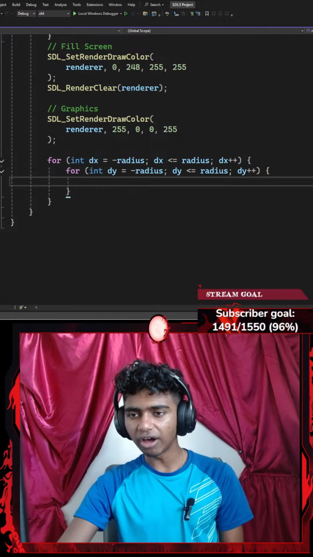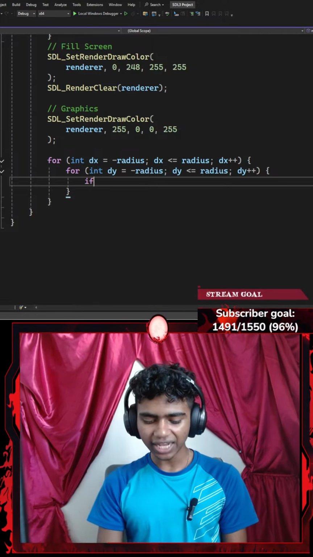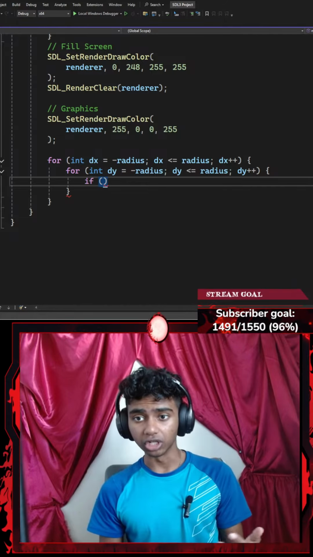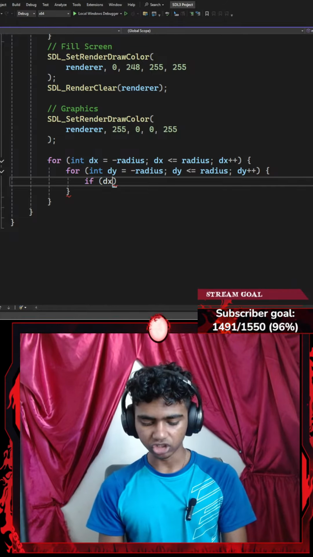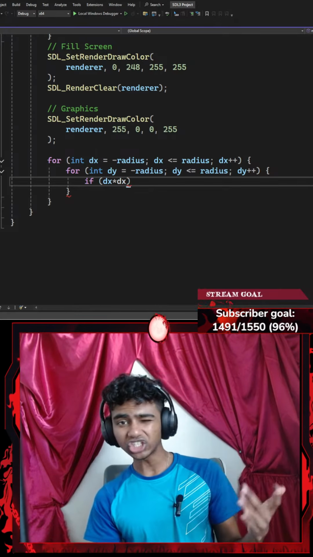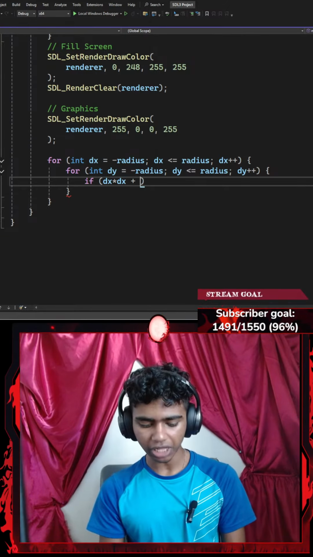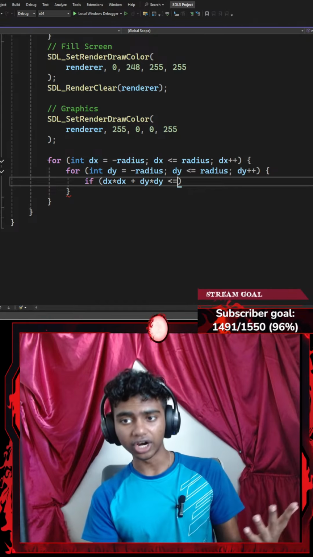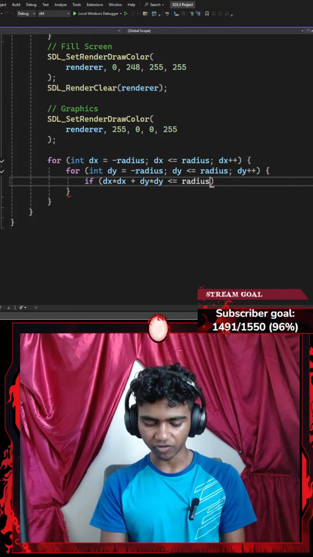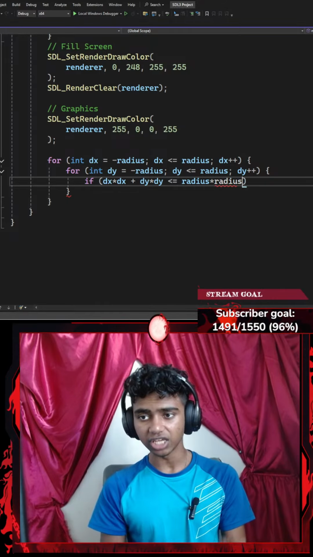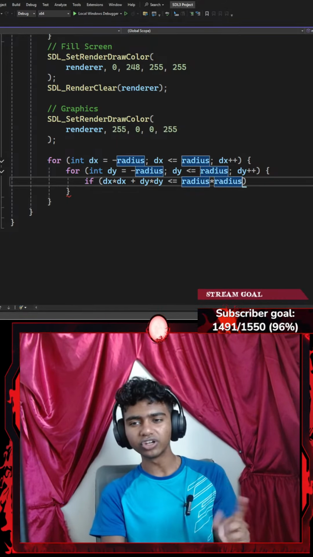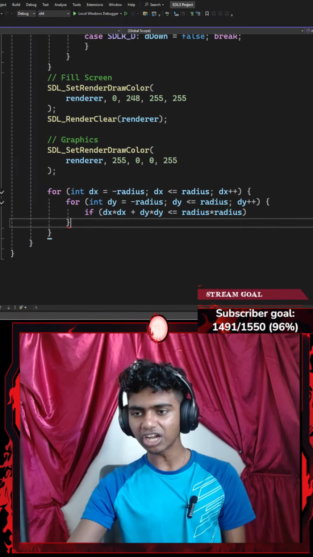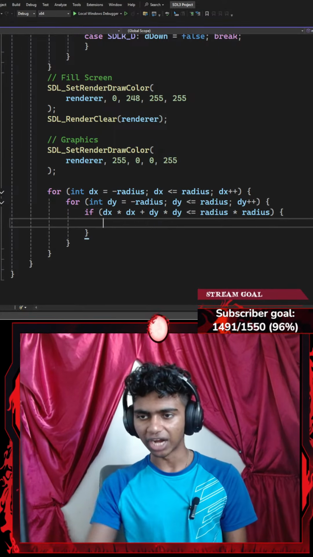That said, I'm going to do something now. I'm going to add an if statement before I actually draw my circle. I'm going to go with if my direction x multiplied by my direction x, which is my direction x squared plus my direction y squared, there we go, is less than or equal to my radius squared, so radius multiplied by radius. I could have used the C math library to do this, but I like doing stuff manually because it's pretty good practice.